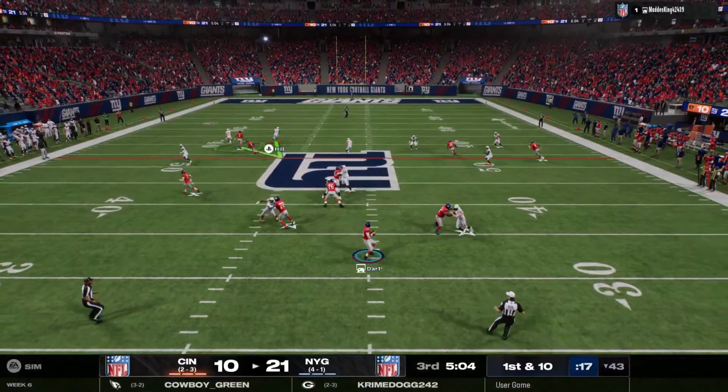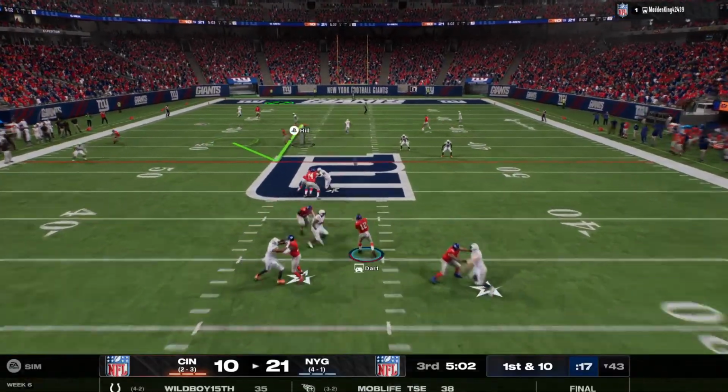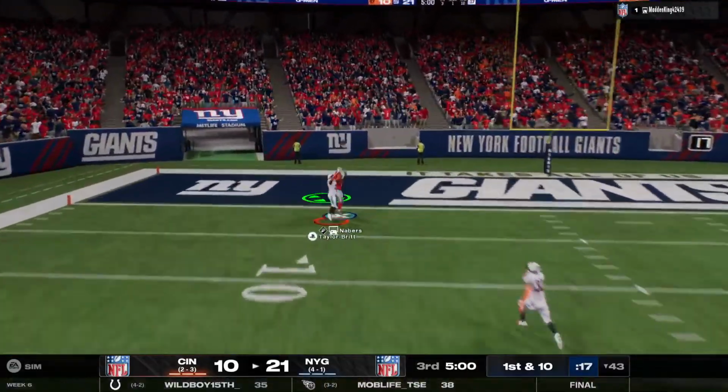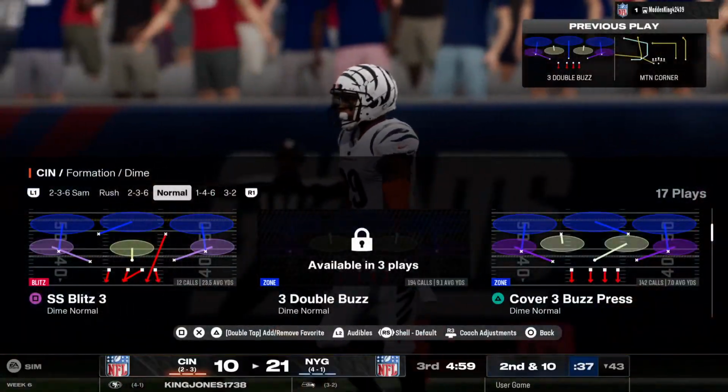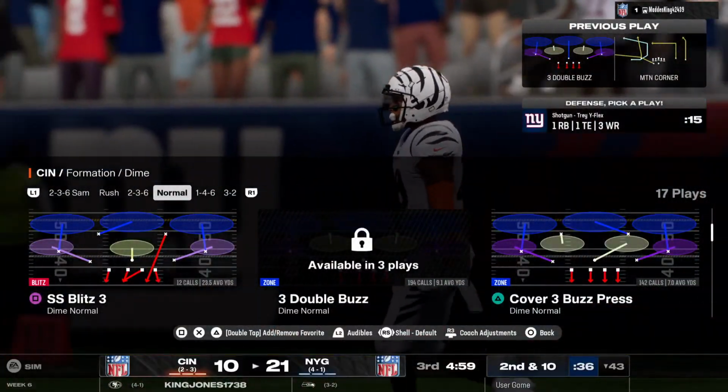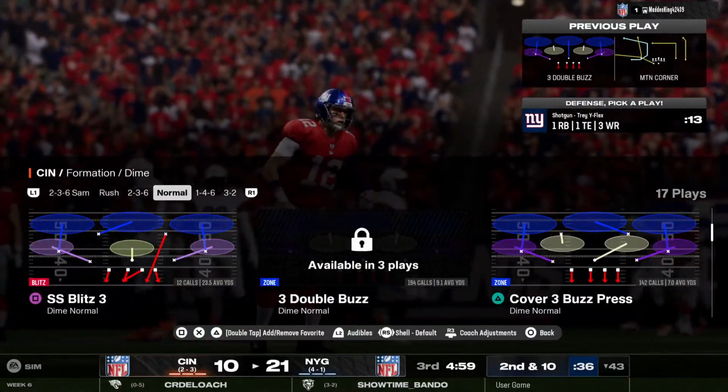Now on first down, he'll drop to throw it. He's going to rifle one deep left side. And this one almost intercepted. Had a chance to come down with it in the end zone, but could not hang on.